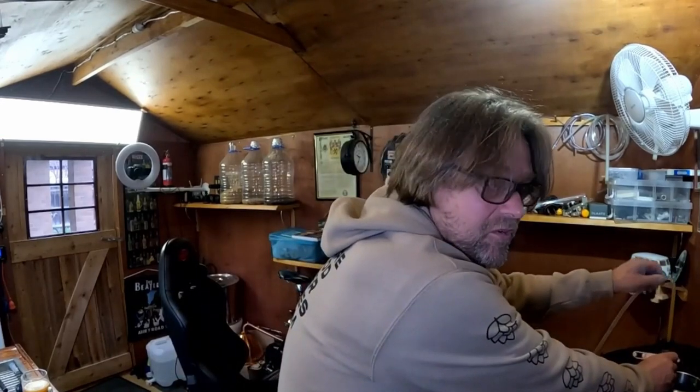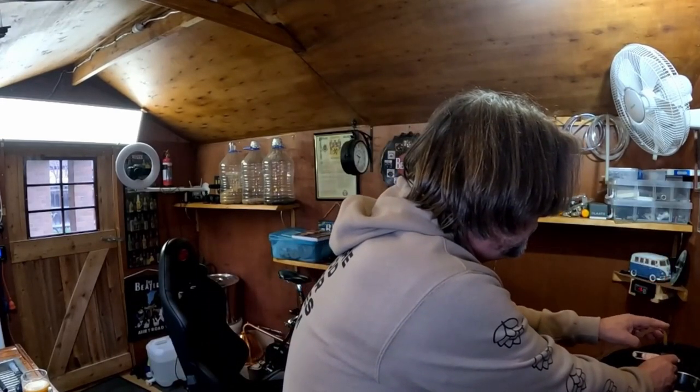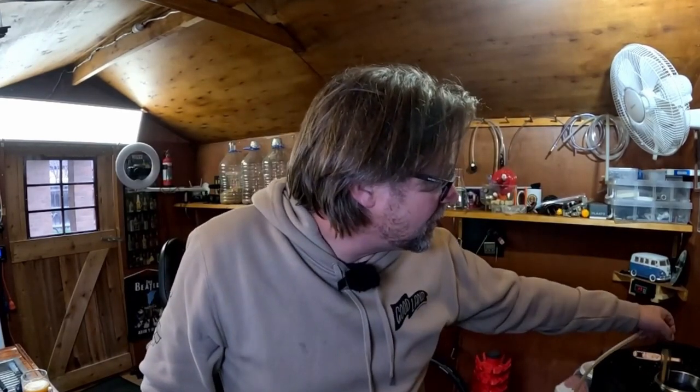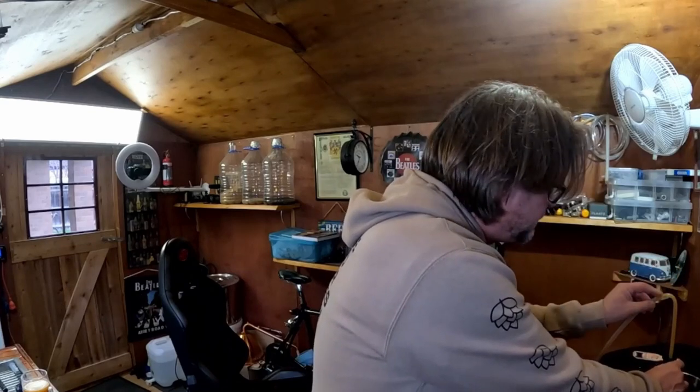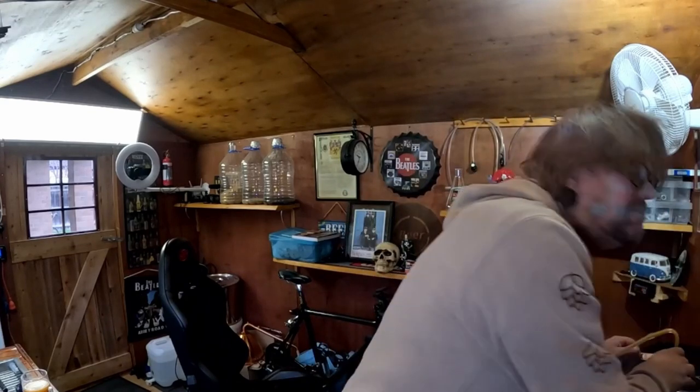Hang on, I'm just in the middle of it. Sorry. It just stops flowing all the time. It was just a big, big problem. Oh, it stopped straight away. There's plenty of fluid in there, but it's just not transferring because of all the coconut. Oh, that's because it's empty. So the transfer stopped because of the coconut. The coconut blocked everything up. Next time I'll make sure I put it in a hop sock.